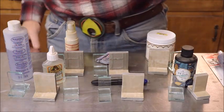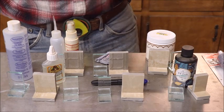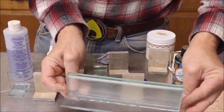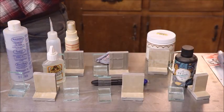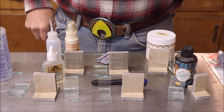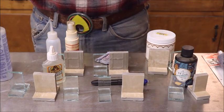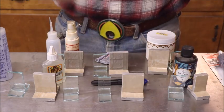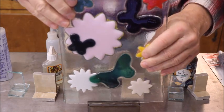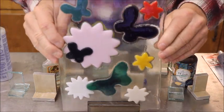I just made this other one last night — it's not even set up yet, it's got E6000 in it. But that's the application: if you wanted to make stands like that, that's what this whole experiment is for — what glue works the best. You'll need a good glue because if you have an item that's top-heavy, you want it to stay put. If it's not glued well, it's liable to tip over at some point.